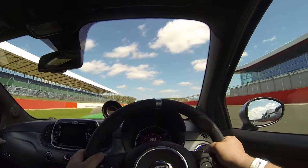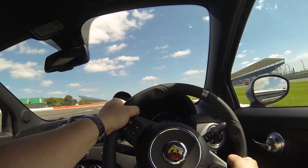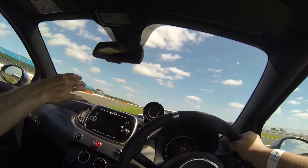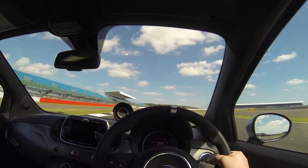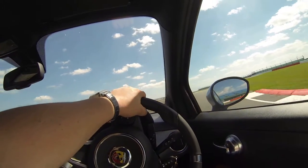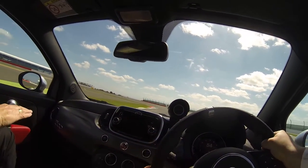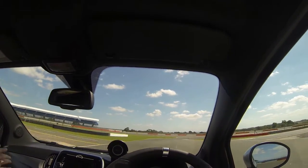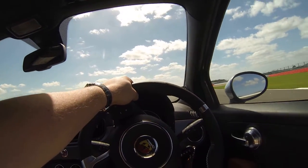Onto the brakes, stay on them, progressive turn, back on the power, unwind the wheel slowly all the way through. Bring it into the edge of the curve on the left — the car will run to the right a bit, then start to bring itself back to the left. Hard on the brakes — very hard — stay on them, turn smoothly and progressively. You came off the brakes a little bit quick then — can you feel all that understeer? That's why staying on the brakes keeps weight over the front, helps the car turn in and eliminates understeer. Turn smoothly right into the curve, back on the power, let it run right out to the left.